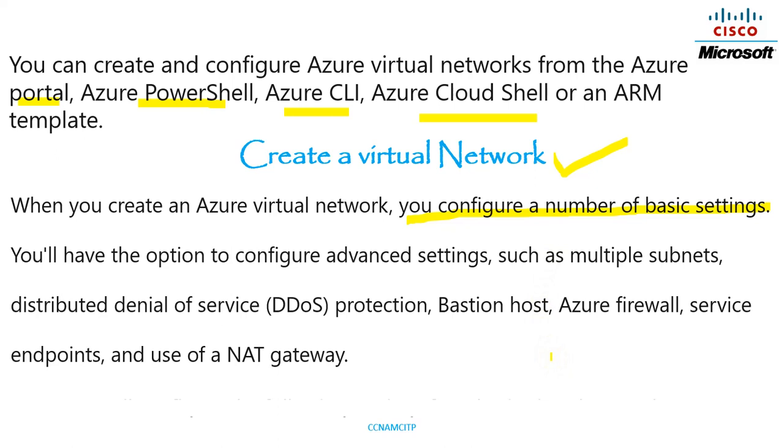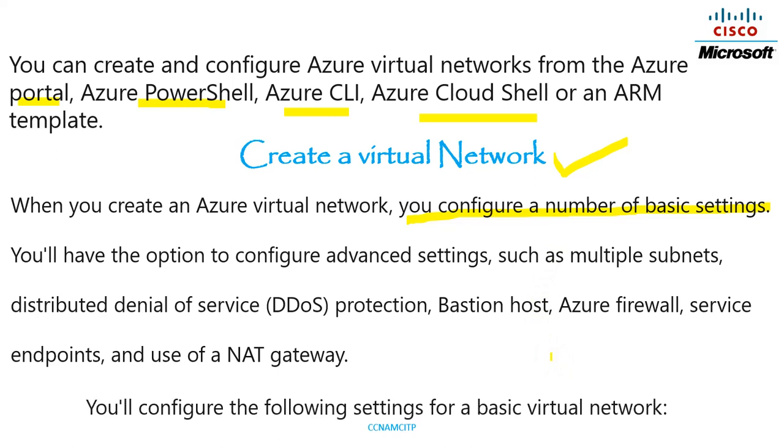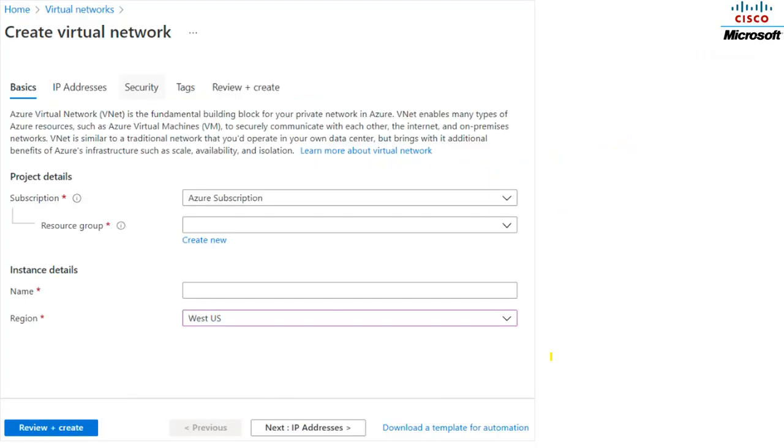So guys, you will configure the following settings for a basic virtual network. Okay, let's see. I'm just showing you the screen when you are going to create a virtual network. First of all, on the Azure portal you need to go to home, then select Azure virtual network, you can say virtual networks, and then you can see create virtual network. So you can see here, one is the basics tab, one is IP addresses, next is security, fourth is tags, and review and create. Everywhere you will have to make certain configurations, and you will have to give certain names also.